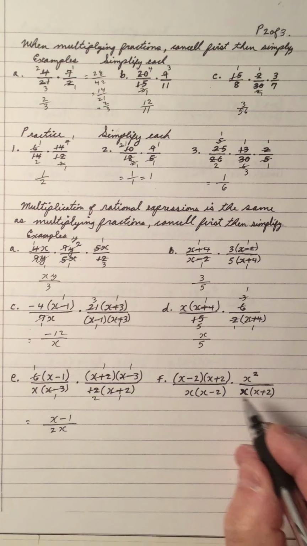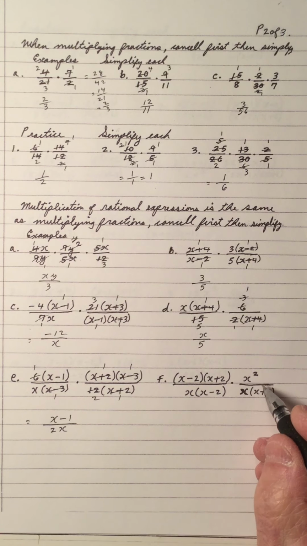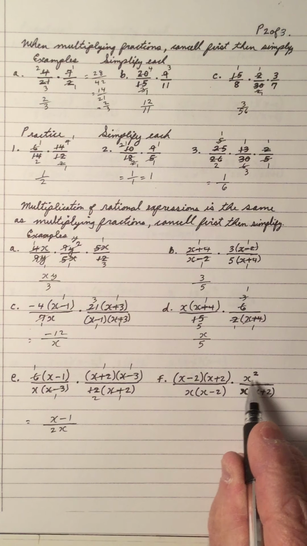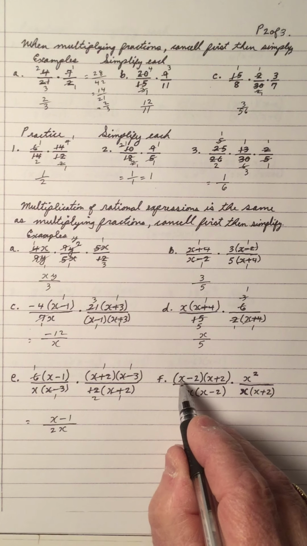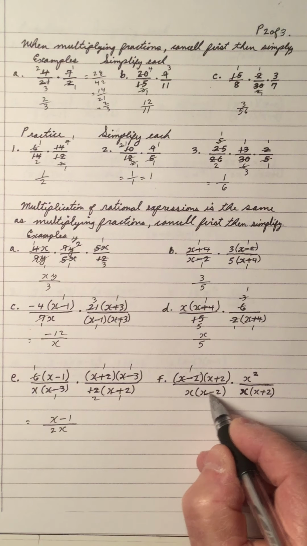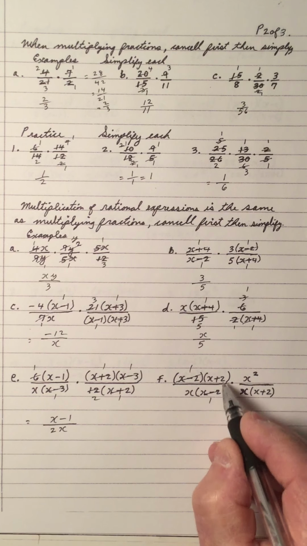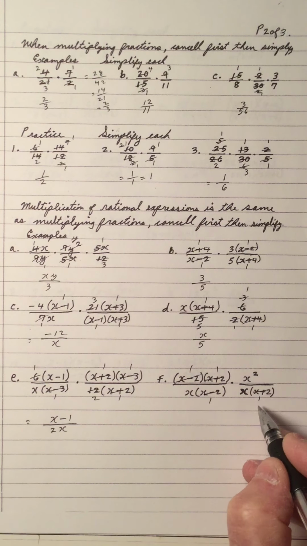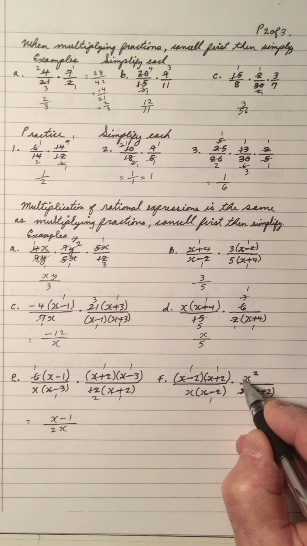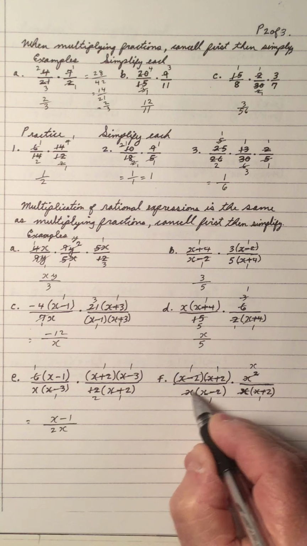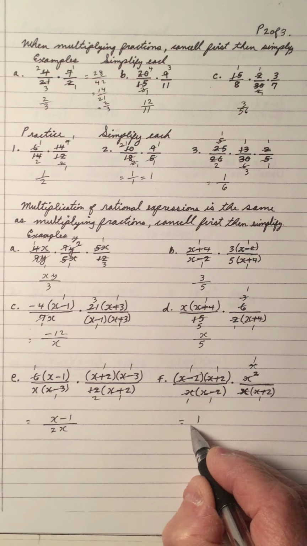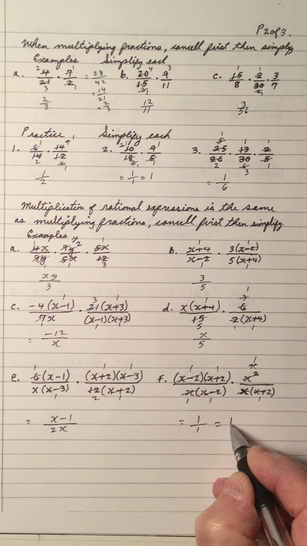And F, we're multiplying again, so we cancel anywhere from top to bottom. Now what I normally do is start here and go across. As I go across, I look for the first one and ask, is that down below? Yes, so we cancel it out. X plus 2, is it down below? Yes, cancel it out. And the x cancels into x squared, x, and the x cancels into x once. So the top is 1, the bottom is 1, so that becomes just 1.